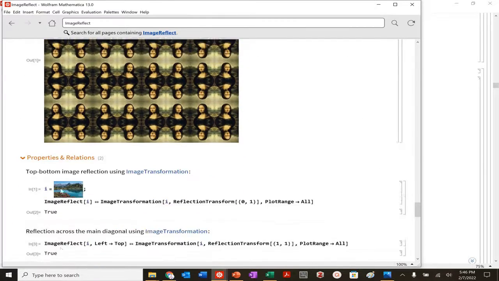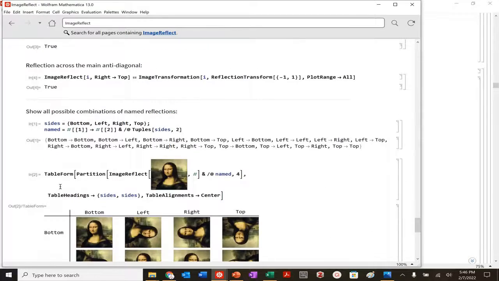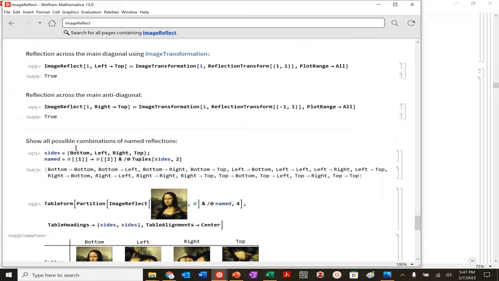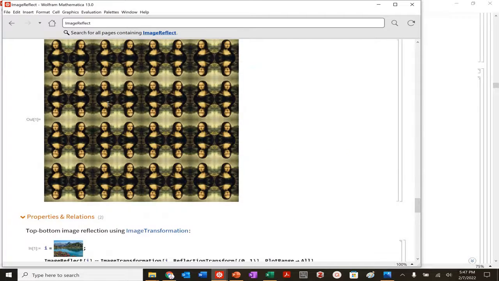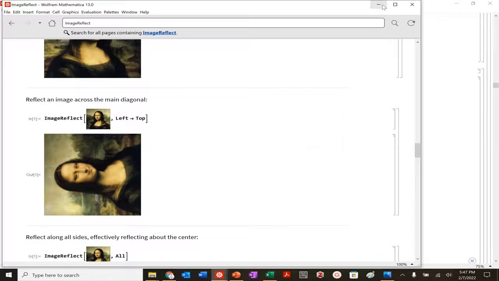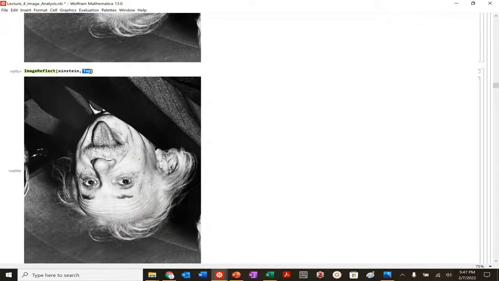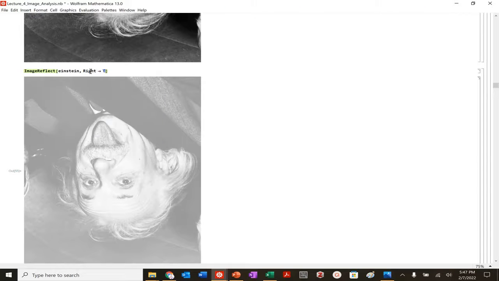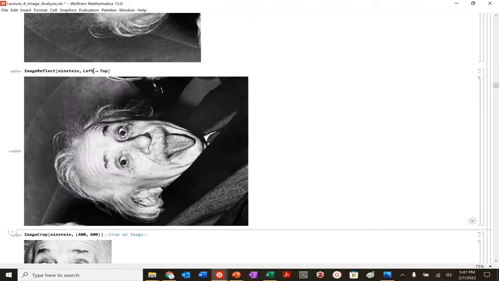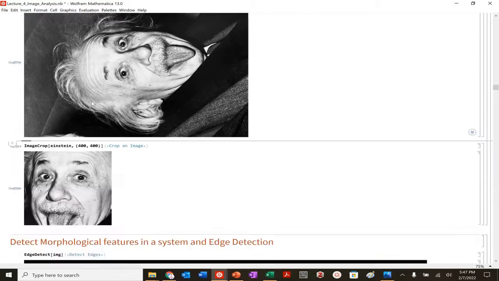You could do lots of those together. You could reflect it and rotate it and do a bunch of transformations. So again, if you're taking a symmetry course, you could get really deep into this. For example, a reflection transform. If you want to flip it around the diagonal, left to top, we could do that here, and you can see those values as well.